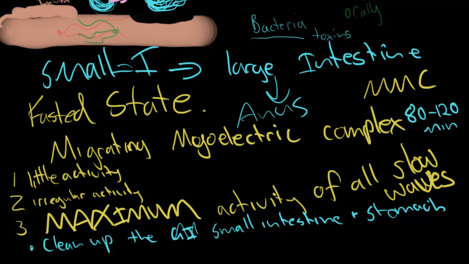So you don't want bits of bacteria sitting around in an unmoving environment growing, and you also want to get rid of any dead or sloughed off cells and secretions, especially considering some of the secretions will damage your own cells if there's too much of them. So that's important, and that's why you have it, and that causes kind of a flushing out of sometimes your stomach and especially your small intestine. Now, how exactly it works is not very well known, and what is known about it is kind of out of the scope of this video.